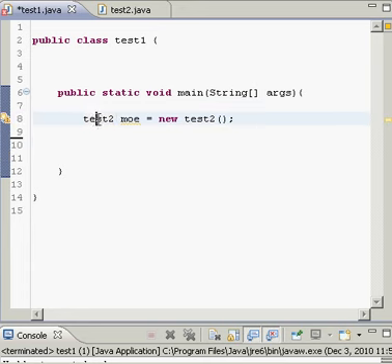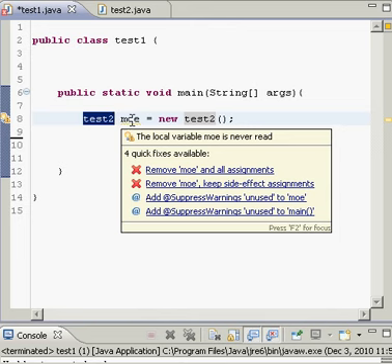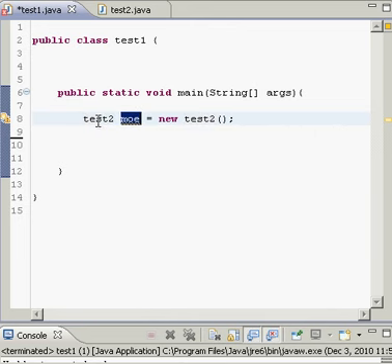Again, I'm repeating it. You start with the name of the class that you want to create an object of, then you create the variable name that will be referencing that object, and then in the constructor area you say create a new test2 object.